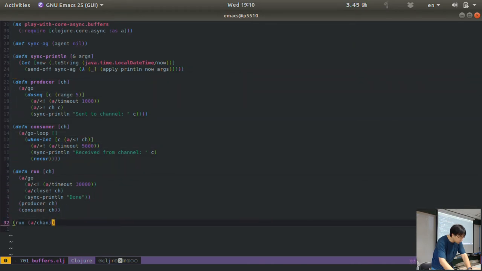When you create a channel, it's simple, just call this channel function. By default, the channels are unbuffered. So if you put a thing in without anything taken out, the next time you're putting something in, it will get blocked. That means if you have a slow consumer and a faster producer, the producer will be slowed down. So we can have a look at how this works here.